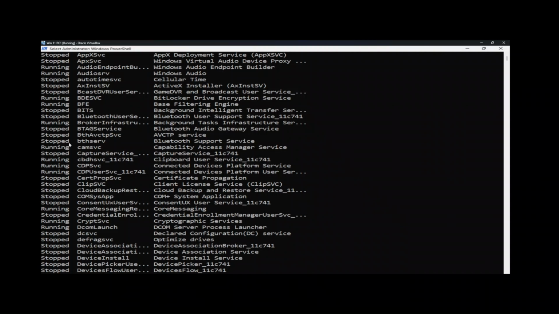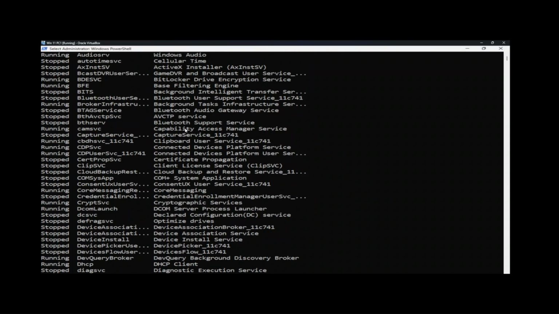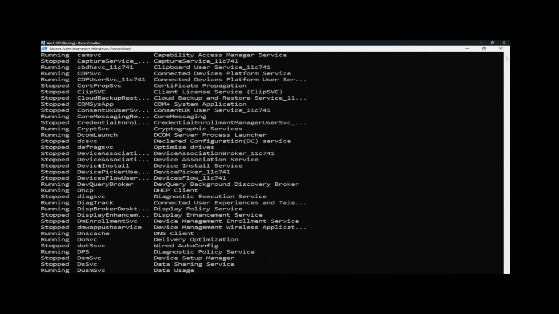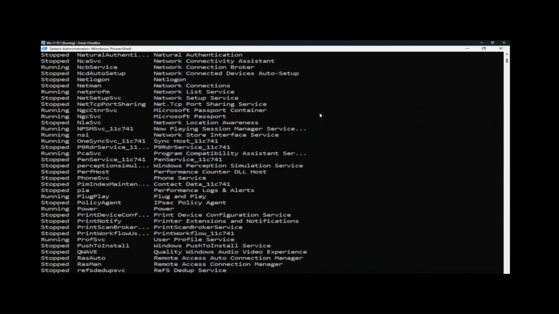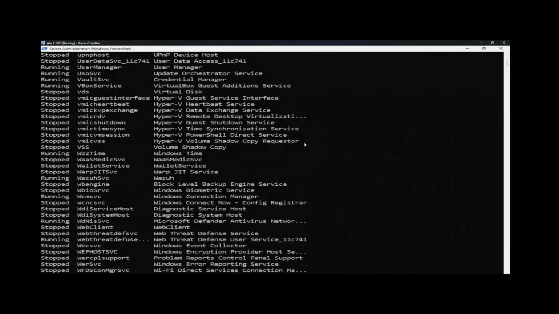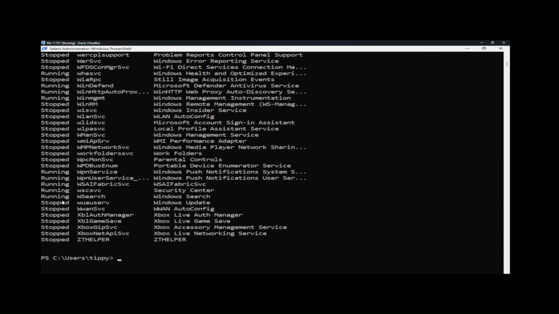So let's say there was a service that was part of a malware that is now communicating or connecting to a command and control server. And that service is running in the background. So as a user just interfacing with the operating system, I'm not going to see it. So it'd be important to come into the services as well, and look through all of the services and see if anything sticks out. Obviously, there are more efficient ways. Maybe we would want to filter on services that are running, services that are stopped, and things like that. But we're seeing all of the services on the system, right?